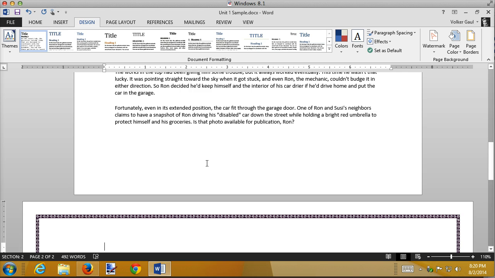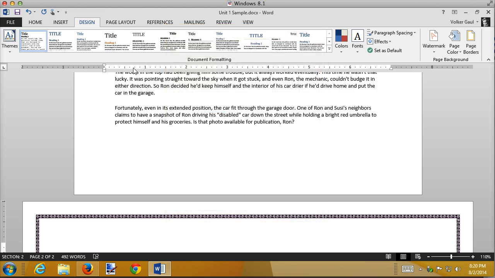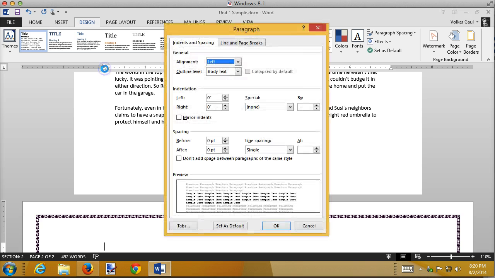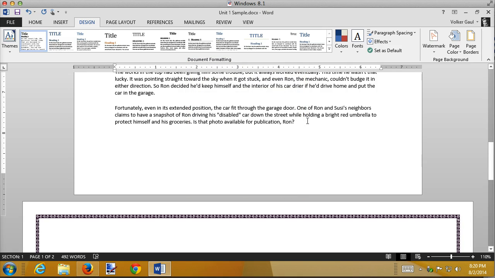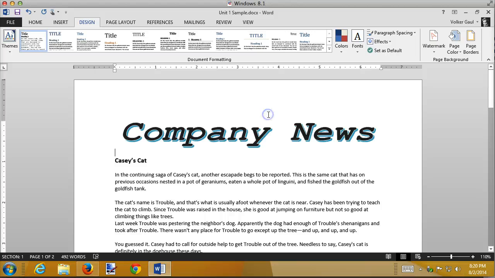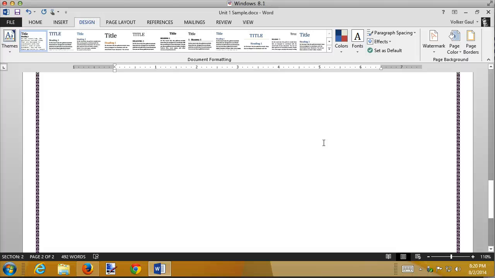For some reason I'm not seeing them here. Let's go into the tab bar here. And here's the, that's not tabs, that's margins, excuse me. Let's just double click one of these. It's not tabs either, here's the tabs. And there's no tabs on this page. Doesn't look like there's any tabs, maybe on the first page either, I might have removed them. But normally there's a left, a center and a right tab. But if you change the margins, those tabs may not align right. So you might have to move those. So headers and footers and the tabs in the headers and footers are things that you can change in a different section.